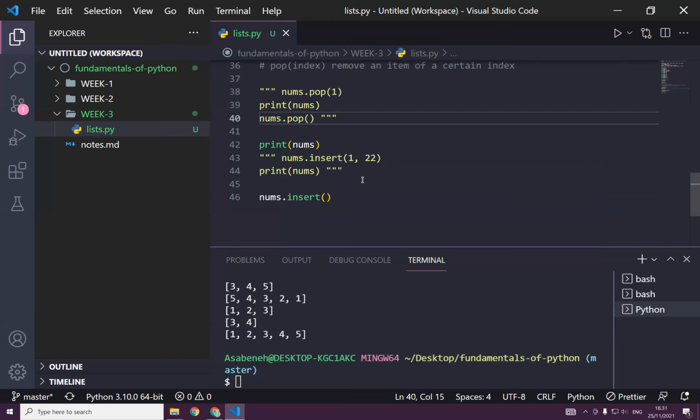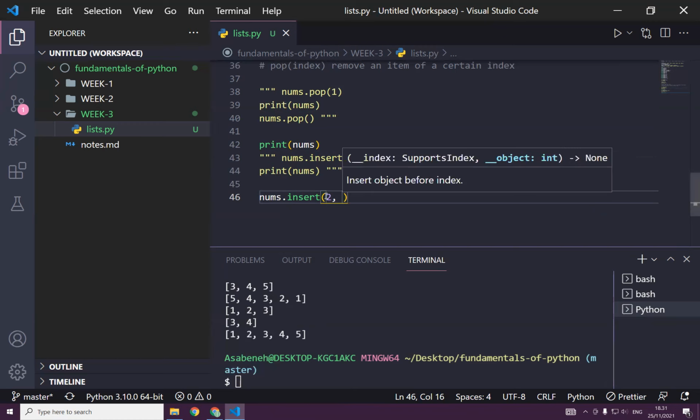I want you to insert 400 between 2 and 3. You tell me the index. So that means actually 400 is going to take this place. So 0, 1, 2. Yes. 2, and then 400 or whatever value you want. It could be 4 or 5 or whatever.